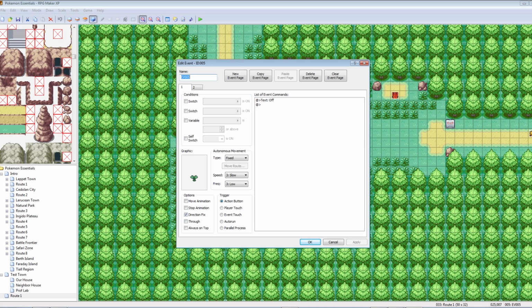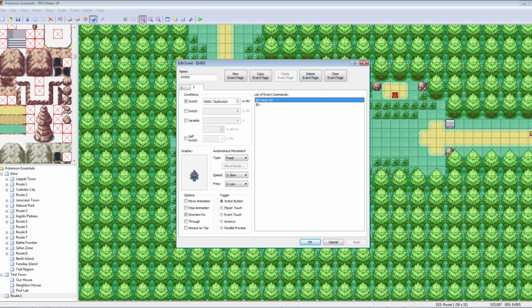The way that I made this work is, on the first page, here's the little shrub guy, and he says off. And the way it works is, like I said before, when all the conditions are empty, that means this will always happen. So he always says off, unless, now here's where it gets complicated, I go to the second event page. You can make a new event page always by clicking new event page at the top. You can copy event pages.